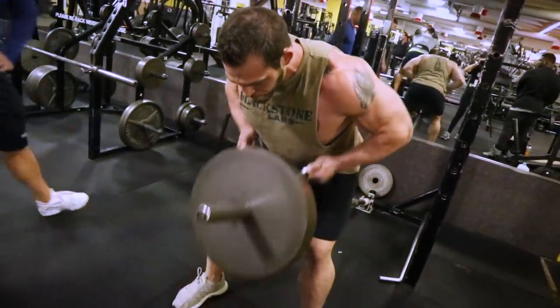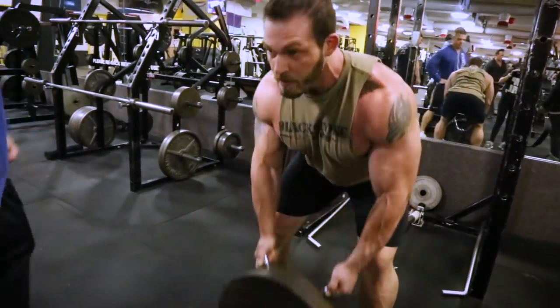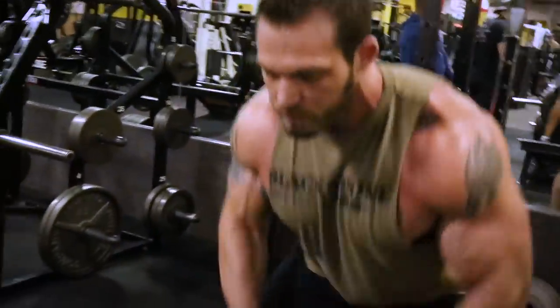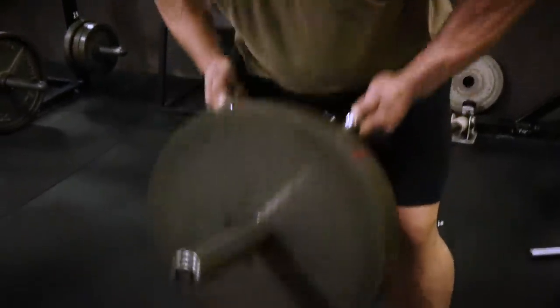Much harder, straight. Get more out of it. The more strict that you go, the more you get. There's a time and a place to get sloppy on your last set, for sure.